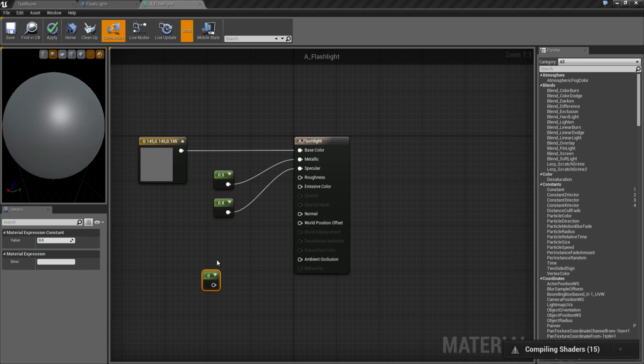And then roughness is also kind of going to be... what is that? Roughness is kind of reflectivity. 0 makes it insanely reflective, where 1 makes it flat. So put it to like 0.8 maybe, 0.4. Kind of play around with it. Let's do it to 0.55, because that's a weird number. Apply. And save it too.